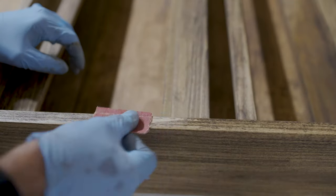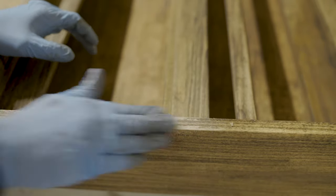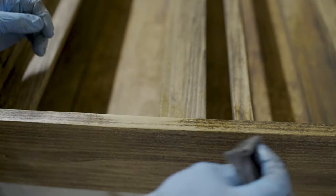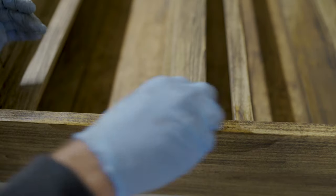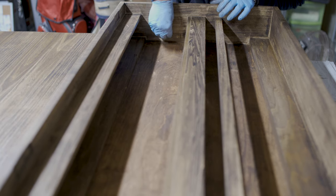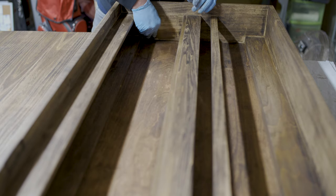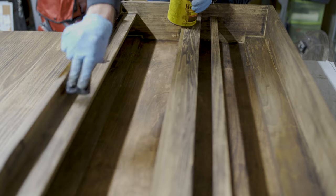For this splotch right here, I used a little 100 grit paper by hand, got underneath the stain, got underneath the wood glue that was left on there, vacuumed it up, hit it with a little more wood conditioner, and then some stain, and you can't even tell, it looks much nicer after it's done. There's another one that's really bothering me, this drip all the way down the side. I don't know how I missed it. But after some elbow grease, some wood conditioner, a little bit of stain on there, much nicer. Couldn't even tell it was there.